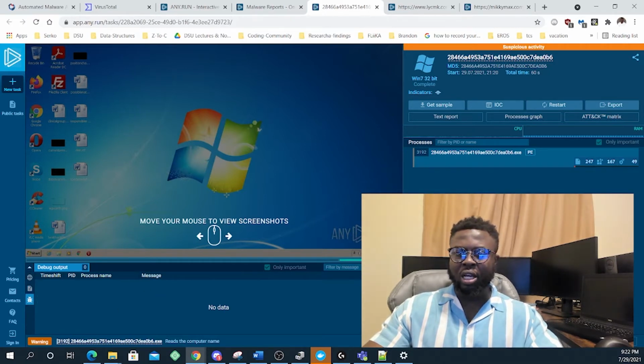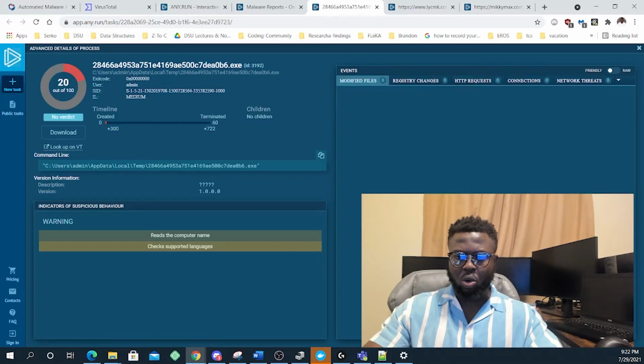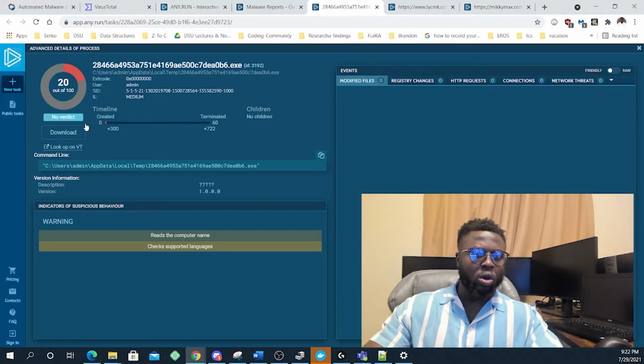One thing I can do is look at this hash here, looking at the process detail: no verdict, 20 out of 100. The username was admin, the command line. So let's go ahead and look at more information on it. Here we can look at the SID. This is also pretty good because it can give you the location of the user.